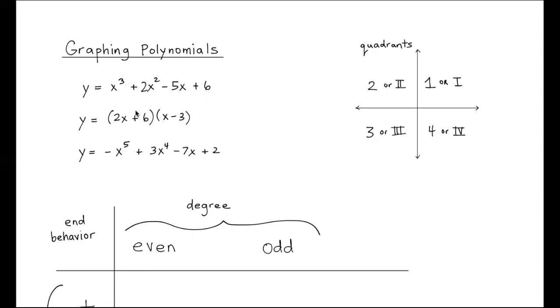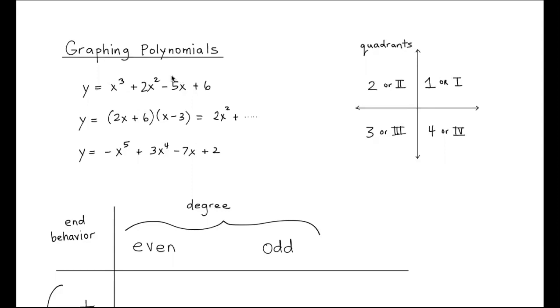This one here is also a polynomial. It's kind of weird. It's written in factored form, but if I were to go through and FOIL that all out, do all my multiplying, I would end up with 2x squared plus some other stuff. So I'm just going to write dot, dot, dot. There'd be some other stuff there, but you can see that it would end up being a polynomial as well.